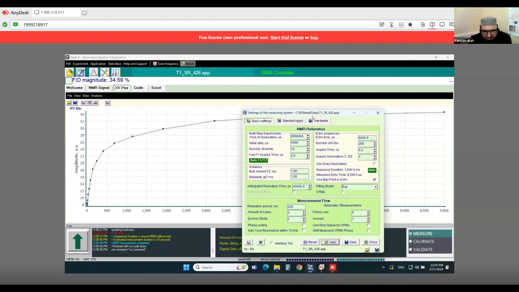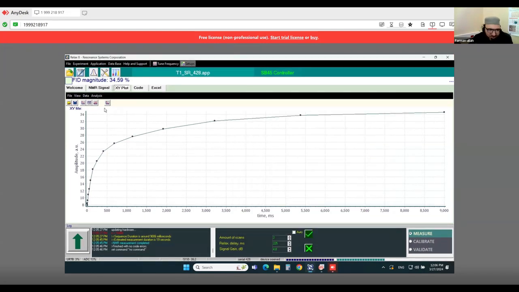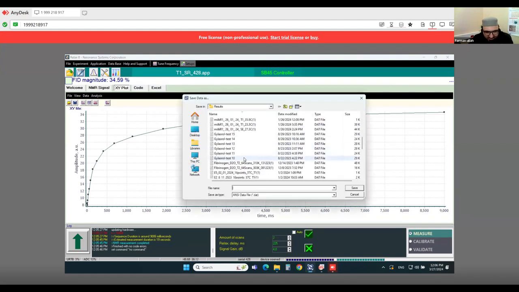It seems to some extent better, so we can take this value and let's see, apply the fitting. So I told before that fitting is not working, so I will save this value for this sample.